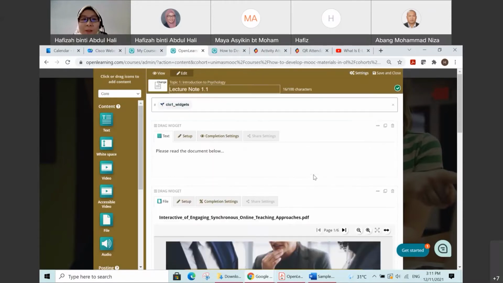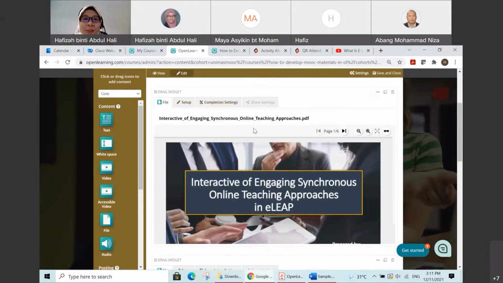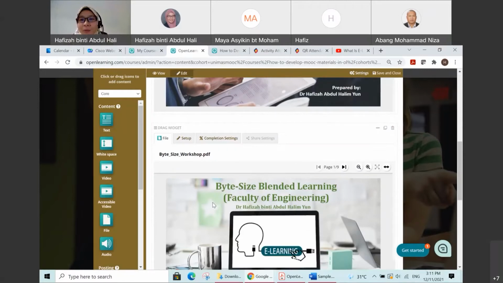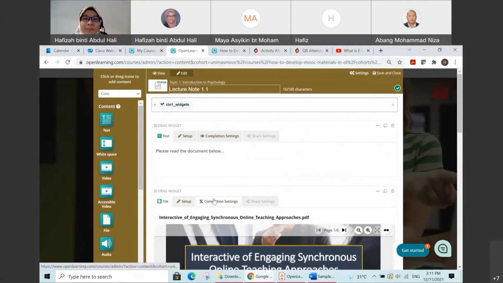If you mix CLO1 as well as CLO2, you're not so sure whether this first file measures CLO1, or this second file is measuring or mentions CLO1. So for here, I put CLO1 because all of the files I've uploaded or shared in this page discuss about CLO1, for example.